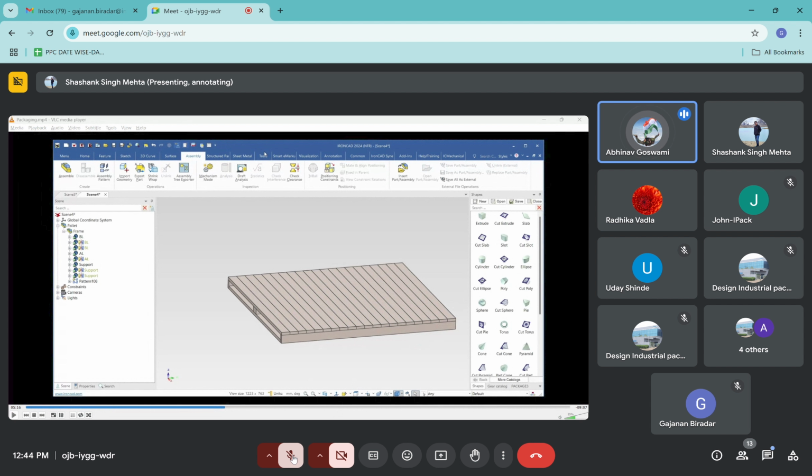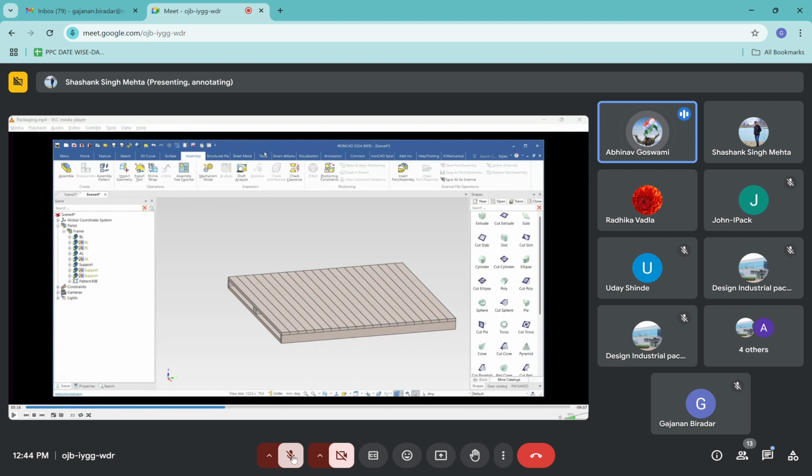Right. So the palettes, as you can see, are a very important part which we need to add in our design. For the palette we can also automate. Whenever we need to change the palette size, the number of palettes will increase automatically.